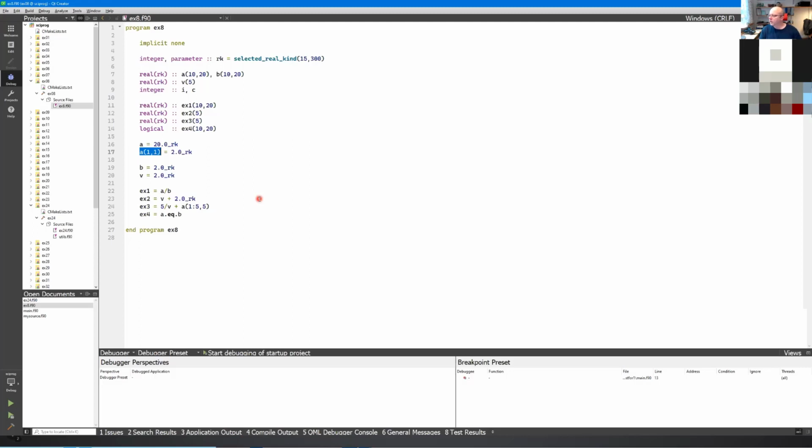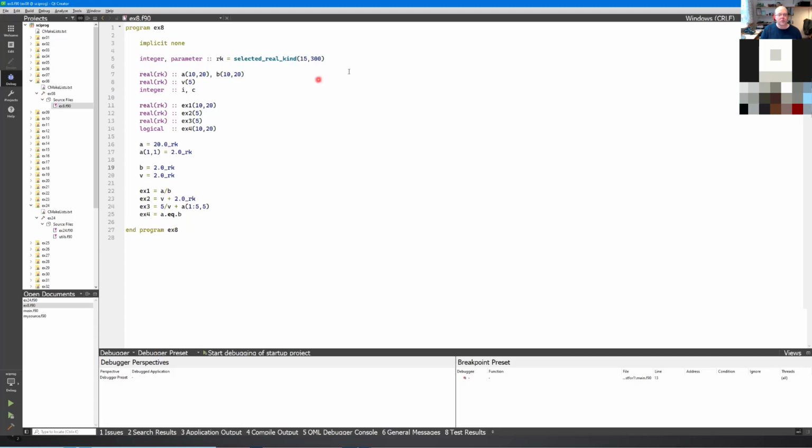I also have a question here: do array operations work only if the sizes match? In Fortran, arrays must be identical in size to be able to do these operations. If you have a different size, you can do an index reference to get the same shape out of a different size array, but the result of that operation must be the same size as the left-side operand, so to speak. Here I also have B, which is also an array. I assign V equals 2, and then I execute all of these expressions.